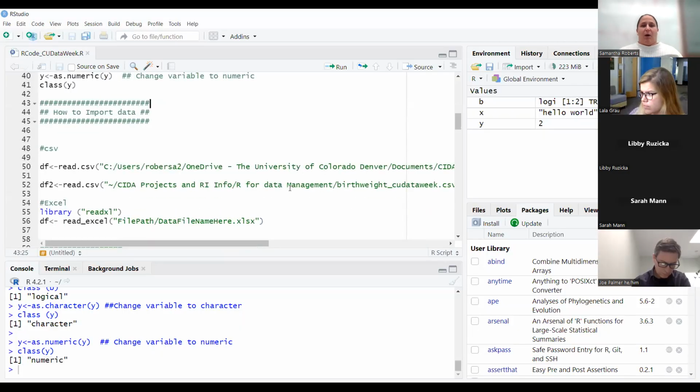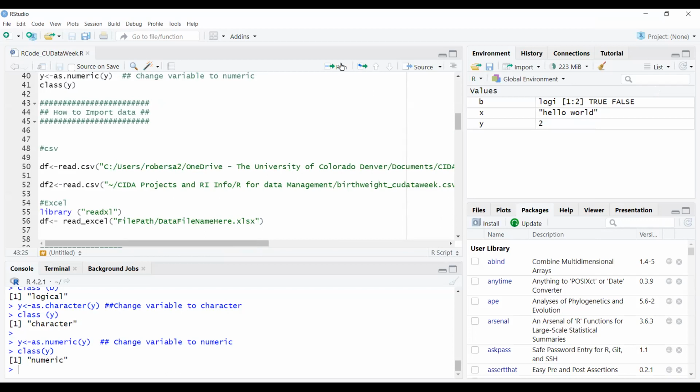And so now we want to import our data. There are multiple ways that you can import data. The first way is here. In this environment, we can go here to import, and there are different types of data files that you can import directly from this dropdown. Text-based is Excel files as CSV. Text reader are usually text files. From Excel is the XLSX files. And then you can also import files from SPSS, SAS, or Stata.